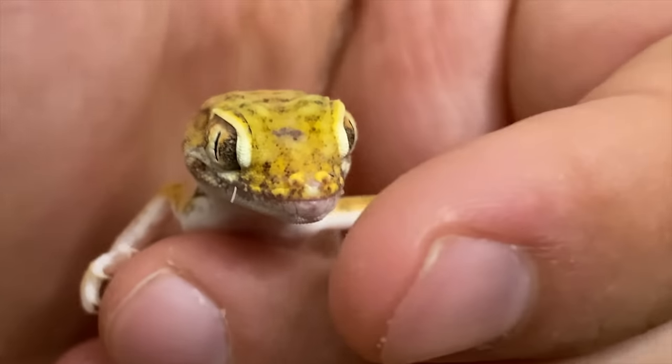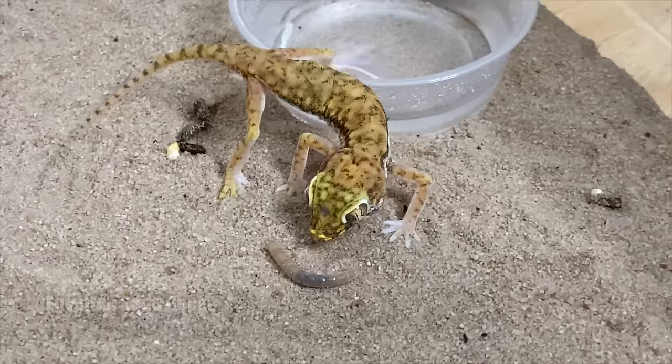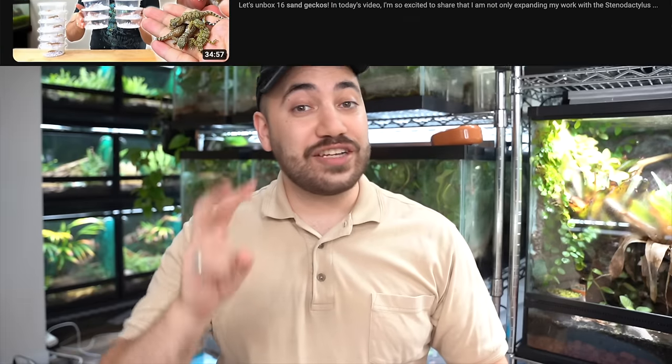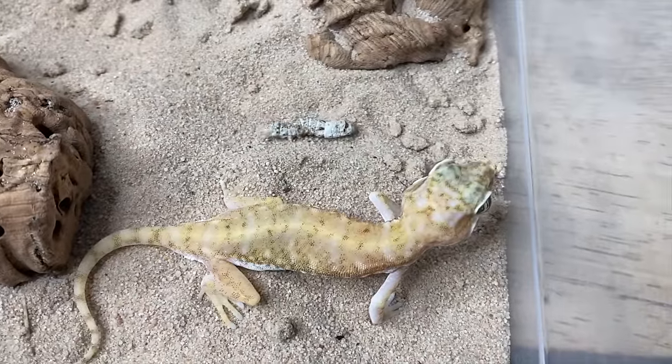Joined here with a small little friend. This is one of my three, that's right, I have three now, three male Stenodactylus petrii, the Egyptian sand geckos. Friends, you may recall that 2 months ago, I shared with you all that I'm starting an exciting new project series. We're calling it Project Sand Geckos, and the playlist is already started up above, so you can follow that first episode, and there'll be a whole series to grow from here.